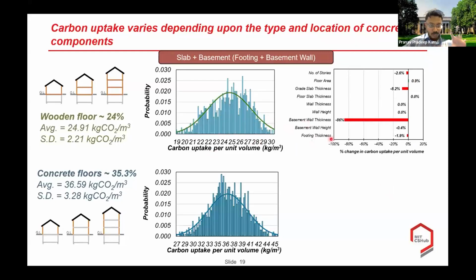So just to understand what this sensitivity plot means, we start our analysis by choosing the minimum values for all these 9 input factors that's shown here. And we try and change the input factors ranging from the minimum to their maximum values. And this uptake range that we obtain here is primarily due to the effect of basement wall thickness range. So 86% of this variation is observed due to the basement wall thickness.